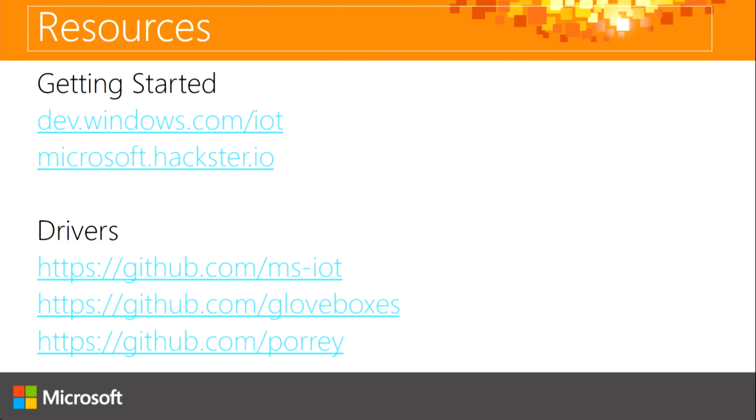Okay, so kind of just summarizing up here. So getting started: the main IoT site, the Microsoft Hackster site, is really good. Drivers: we provide the fundamental drivers inside the operating system, for I2C and SPI and UARTs and all those types of things. But you need drivers on top of that, for a temperature sensor, or a motor, or an ultrasonic sensor. So our MSIoT team, they're building out a stack of drivers.